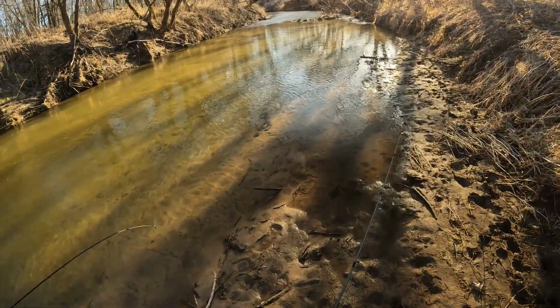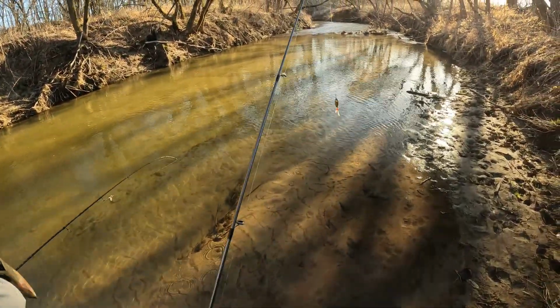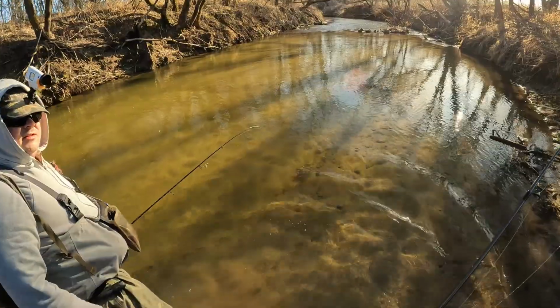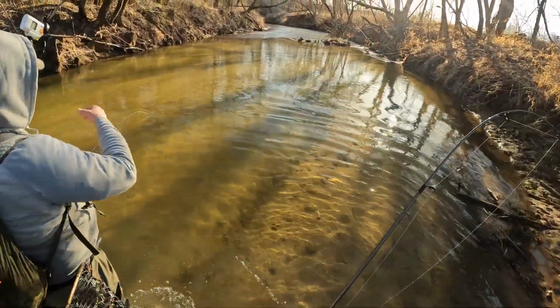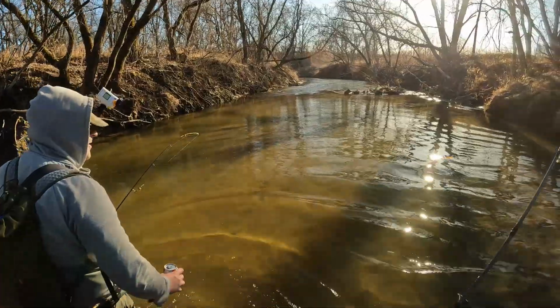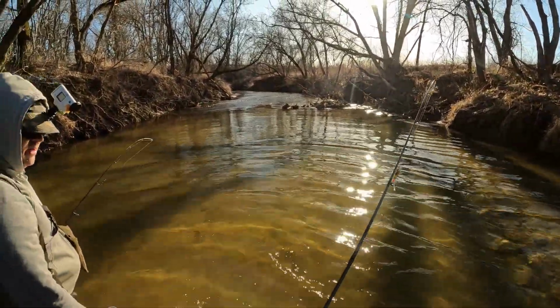To be honest, I didn't have super high expectations with the cold weather we've been having lately and all the rain that we got last week. I'd say we probably got 20, 25 each. Something like that. A real big burst at the end here. Nothing really of size. There were a couple of 14s in there. One I caught right at the beginning and one you caught right at the end.